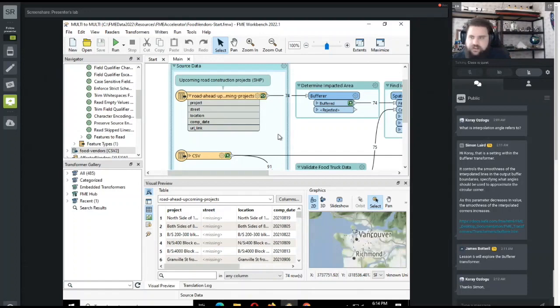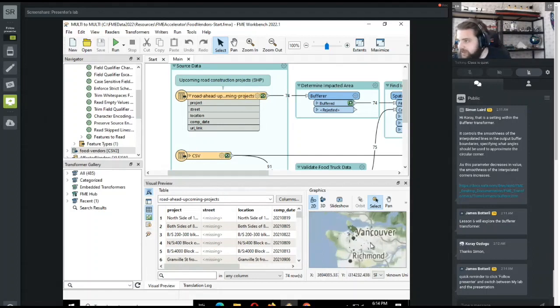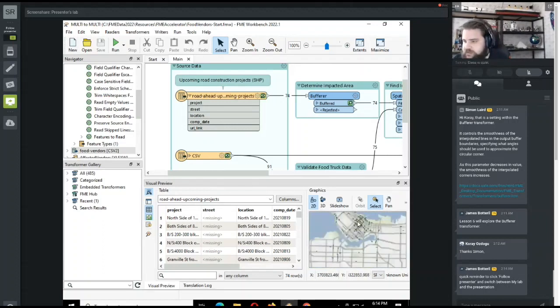You can even hold control and click other ones to add additional data sets. So for example, if I wanted to add my food vendors, I'll just hold control and click the CSV as well. It might have been hard to see, but we can zoom in and we should be able to see both the roads and the food vendors. So there will be lines for roads and points for food vendors. It's taking a little moment to zoom in. And the window is a little small, I'm sorry.